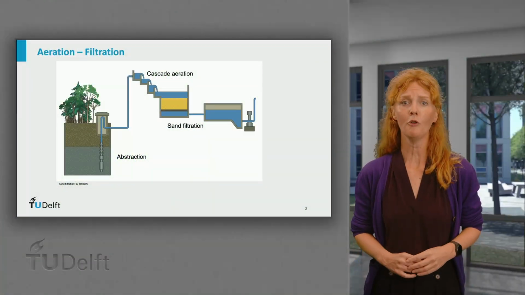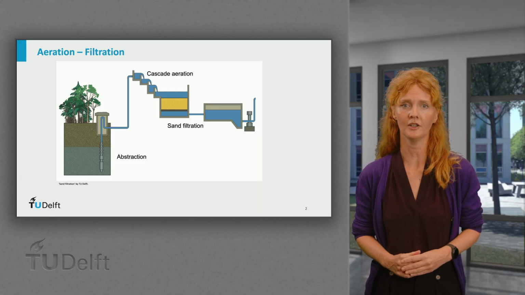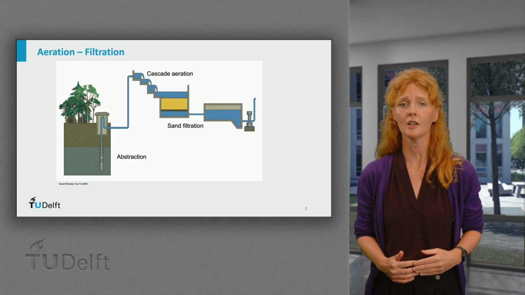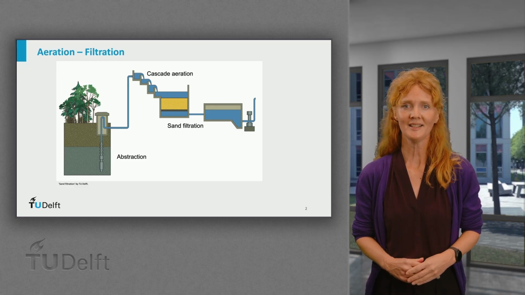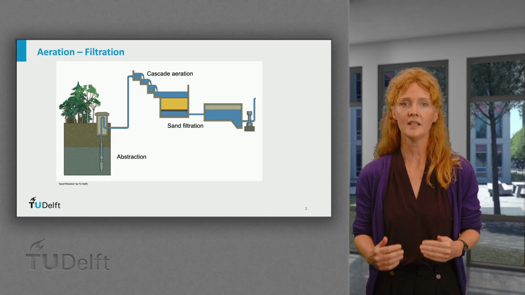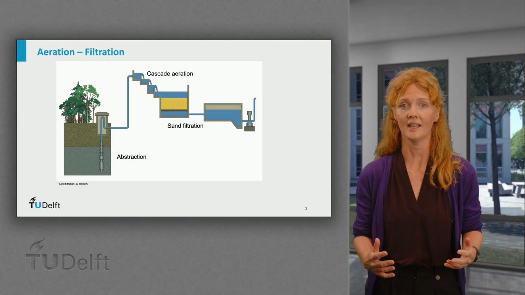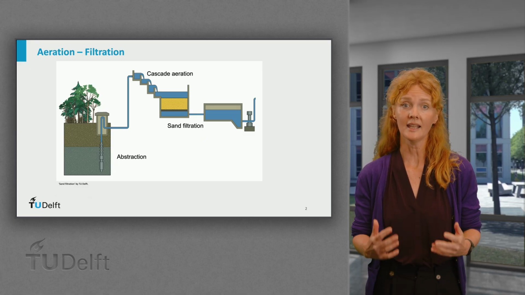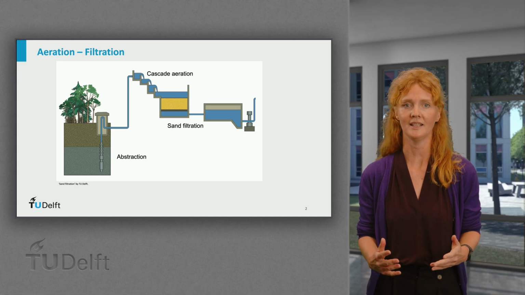In this video, I will present how ammonium, iron and manganese are being removed from groundwater in biological sand filters to produce drinking water. As explained in the previous video, these rapid sand filters receive anaerobic groundwater which has been aerated, for example with cascade aeration. The sand bed can be used for years or even decades without being replaced.